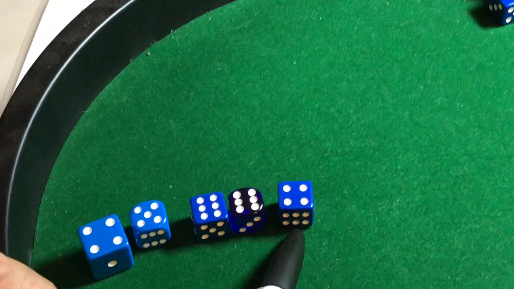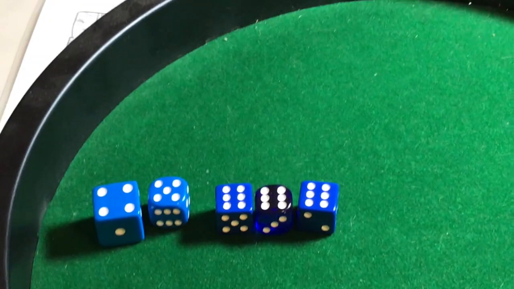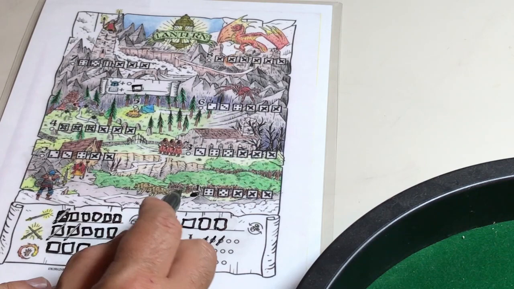Cross this one off, cross this one off, and I satisfy it. This now becomes a 6. Boom. So now 4, 5, 6, 6, 6, which satisfies the requirement here. We cross off the little space underneath 1, meaning to say that we have satisfied the requirements to vanquish these 2 wolves. They're out, they're dead, and now we move on to zone 2.